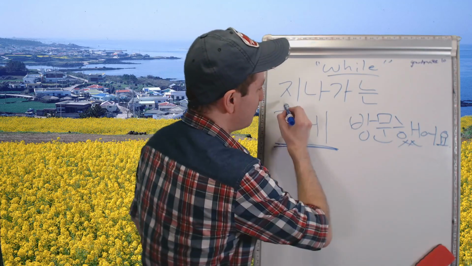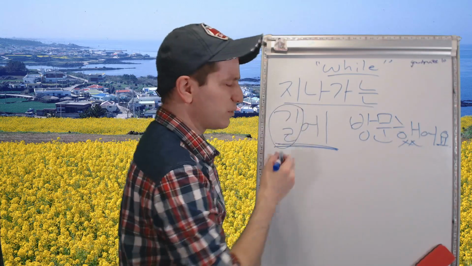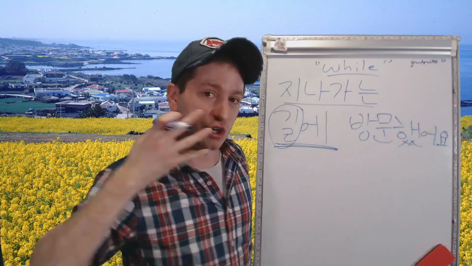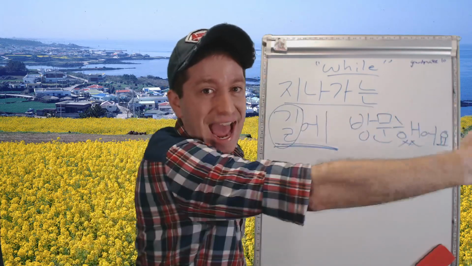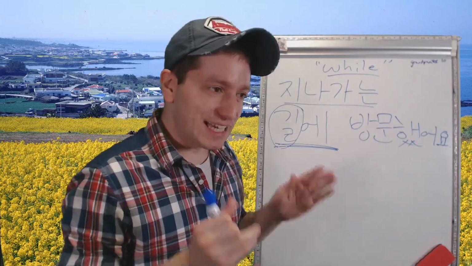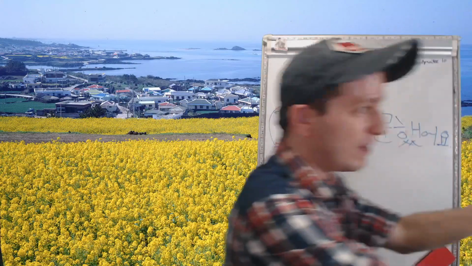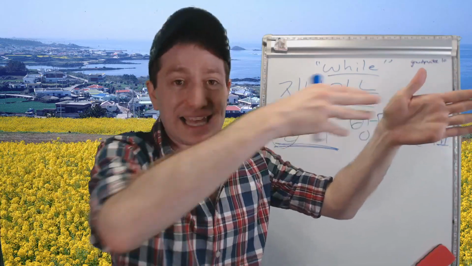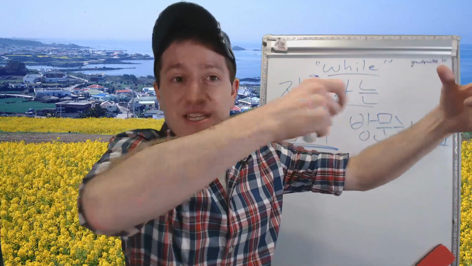While on the way passing by, or while on the way I was going somewhere, here is actually a literal path. The path that you take when you do some sort of motion, when you're going somewhere else or something's coming to you. That line, that literal path of motion, is what this form means. One more time. 길 is a literal path, a literal street or a way that you are moving. So it's that line that you're walking along or going along. It's that literal path that you're taking to go somewhere or to come from somewhere. Something happens along that path.